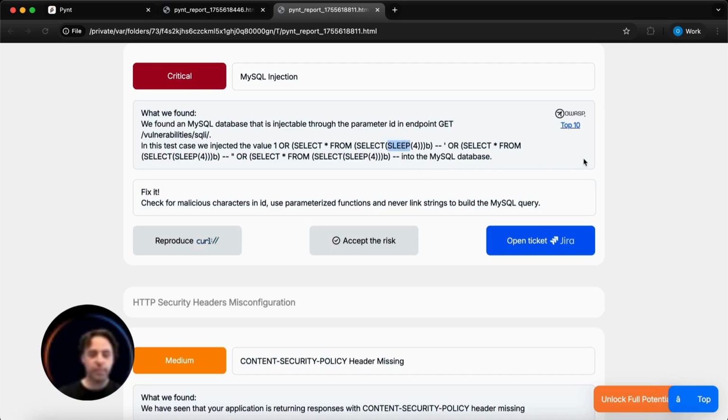So, of course, if we're finding a database, we don't want to destroy it, we don't want to delete it, we don't want to ruin things, we just want to find a vulnerability. So we're sending sleep commands, which will cause the response to delay by the amount of seconds that we're sending. So if there is a database behind this API and we're sending that sleep message, it will wait for the seconds that we specified. And in this case, we're sending 4 seconds.